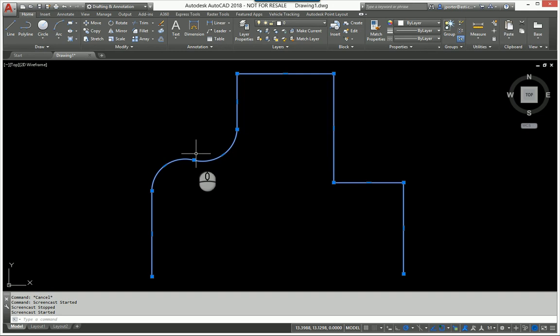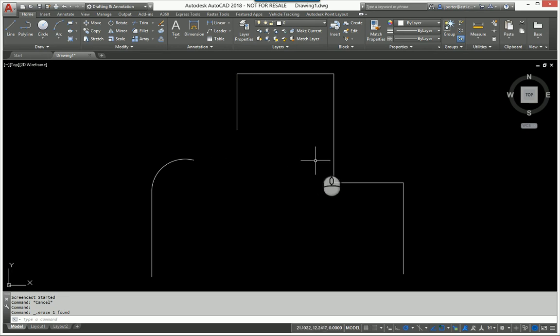If I wanted to delete that segment here, most people explode the polyline, then delete what they need, and then rejoin what they need to do. But if you just simply hold your control key down and then go select the segment that you want to delete and then hit the delete button, you will have the ability to delete just that segment.